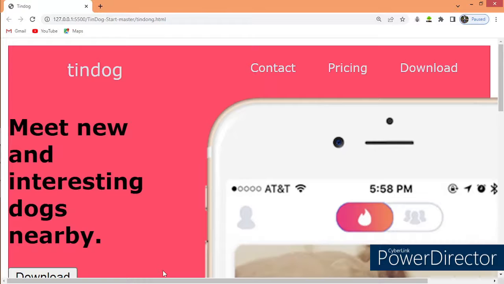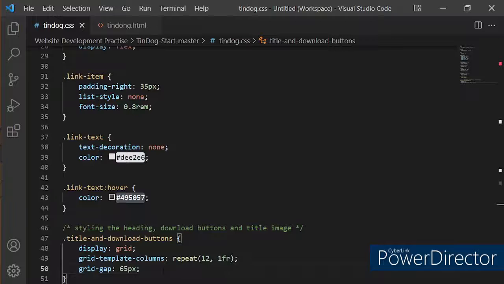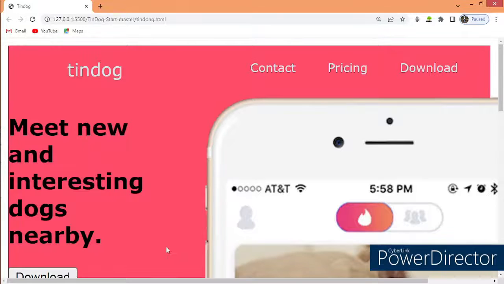Okay, so that's fine. Now, we would have to specify how to get these things working. You get it? How to get them working. So now we have set our grid. We have been able to get 12 columns, and because we haven't specified how they are going to be laid out, they are just occupying the spaces without any order.